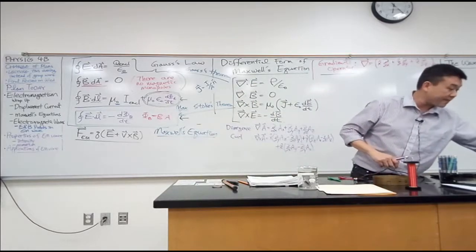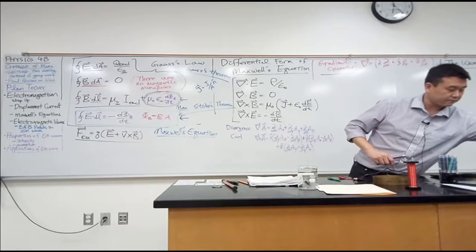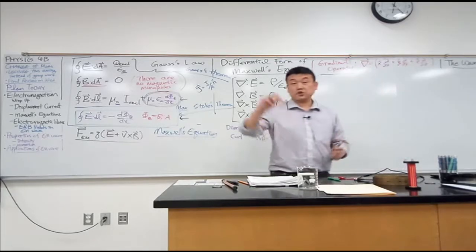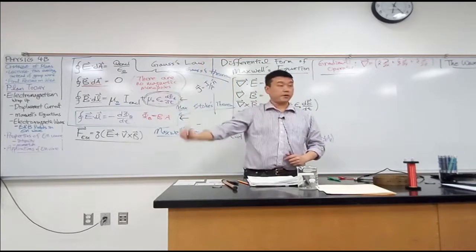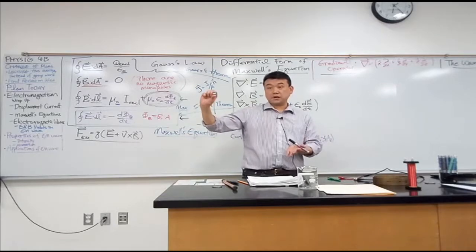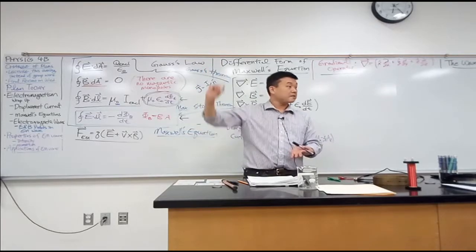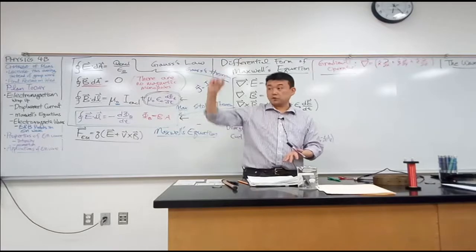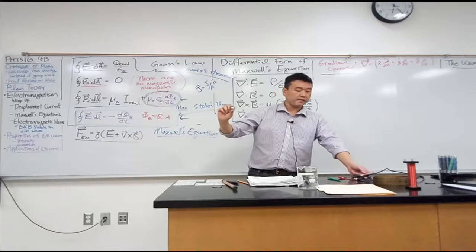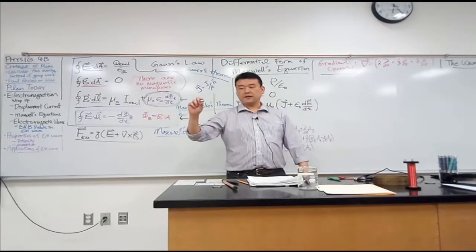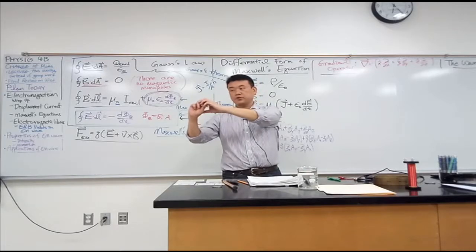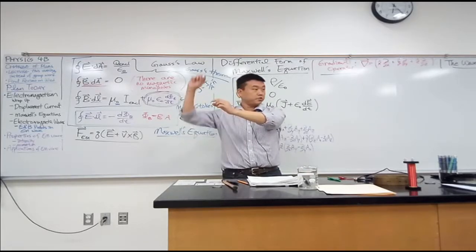To generate this wave, we do have to have a charge somewhere. So there's a charge somewhere in space. And this charge, from what you know, actually has to be moving up and down. It has to be accelerating up and down in a sort of oscillatory way. And this is the simplifying step I'm going to make. I'm not going to say that I'm anywhere near the charge. So I'm not going to have to deal with a time-varying charge distribution.